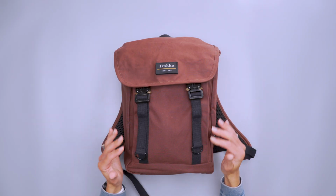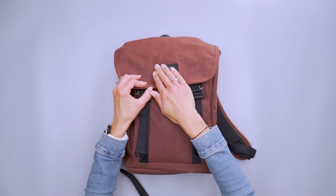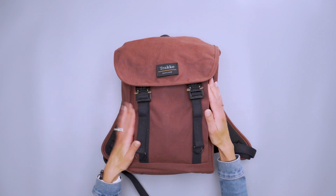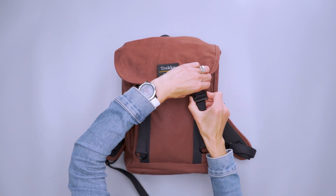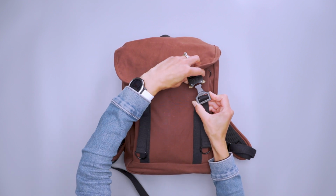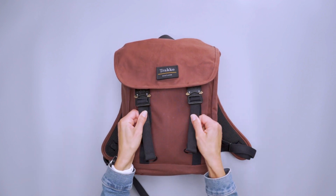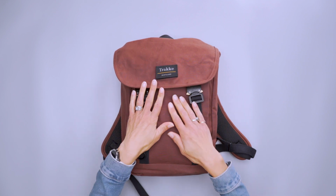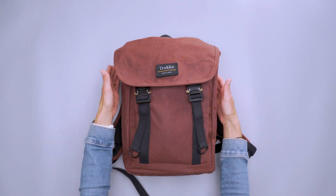So, all of that said, this is a great everyday bag because it is weatherproof but looks really nice and heritage. We've got the logo here, which is on a little hook and loop fastener patch. I personally just like leaving it on, but maybe you have one that you like better and want to swap out. We have these cool Cobra buckles, which I had no issue with. They hold this front flap down, and you can adjust it looser or tighter depending on how much you're carrying in here, and they pretty much stay exactly where you put them, which is really nice.